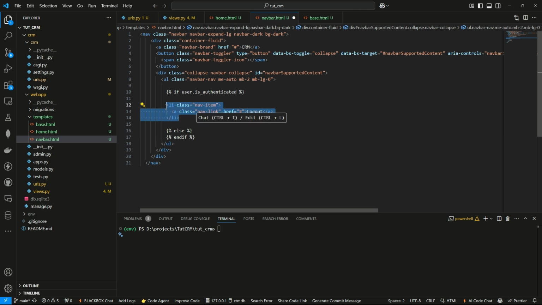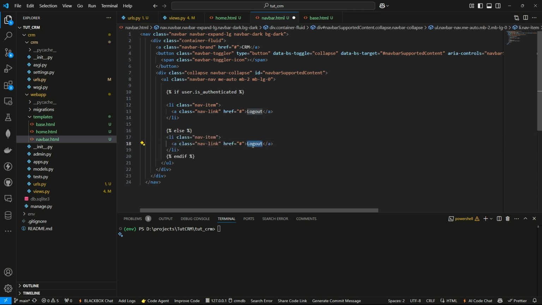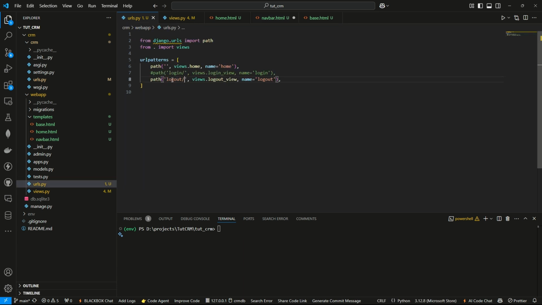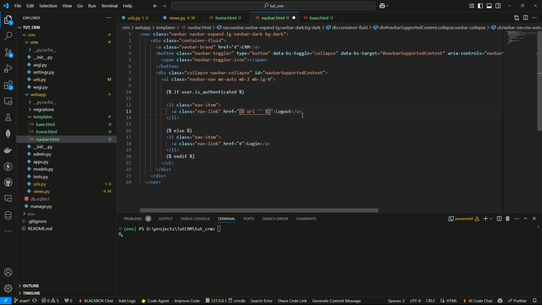So, let's copy this logout code. And now, paste this copied code after the else statement. And write login instead of logout text. Okay, now what we need to do is add URL action references for both logout and login. To do that, in the href tag property for logout, type url space then type logout inside quotation marks. If we go to the urls.py file, we will see that the name property for the logout path is defined as logout. So, we are passing the same value here as we defined in the name property for logout in the urls.py file. Now we will provide the home URL for login in the same way.